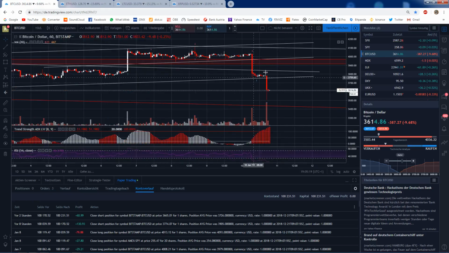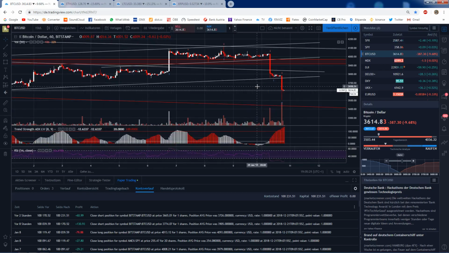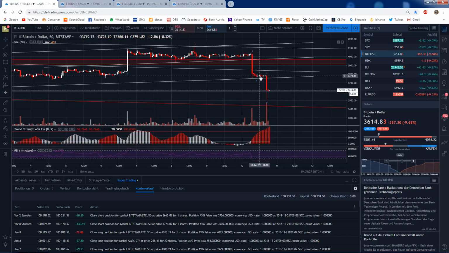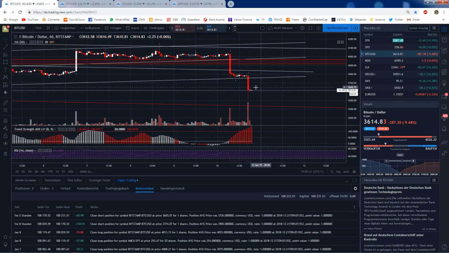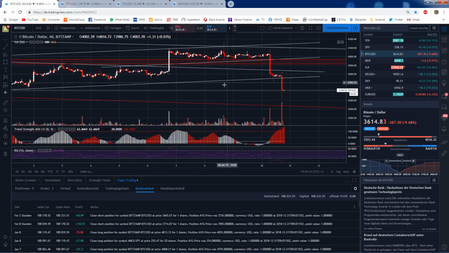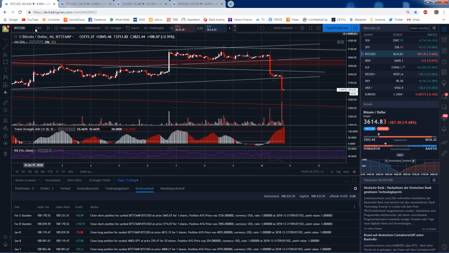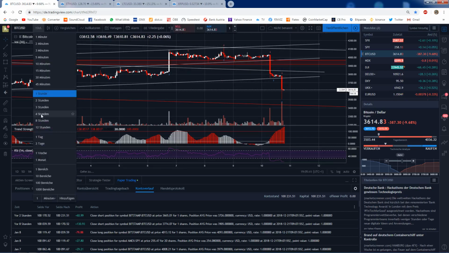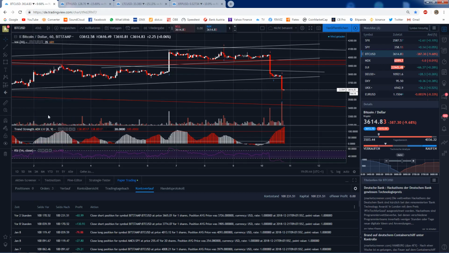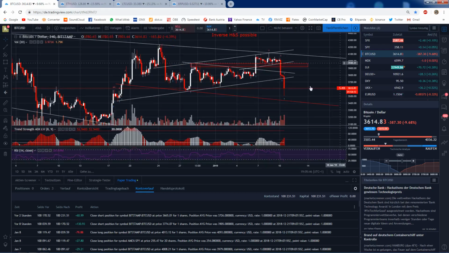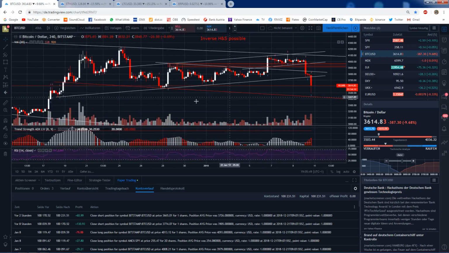If you look at the hourly, you had a nice equilibrium, around 8 hours of consolidation, and after that we've seen another drop. You can see on the blue arrow right here, I exited my position. Why? Well, I very well could have ridden it further to more downside, which would have been a valid trade. Why I didn't do it is because of these consolidations we had in the past.